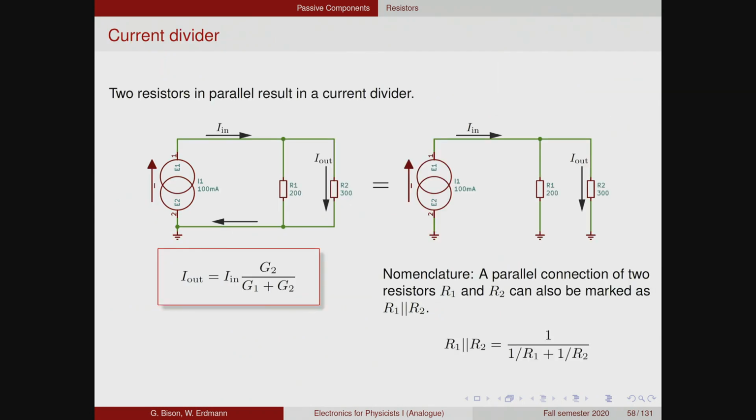Okay. Before the break, we can still do the current divider. We have already seen a current divider in this lecture, and I brushed over it a little bit. Now let's do it a bit more systematically. So if we have a current source that drives a current through two parallel connected resistors, again, to remind you, this situation is the same as this one, where I did not draw this return line to the source. I simply connected them all to ground, and this means the exact same thing.